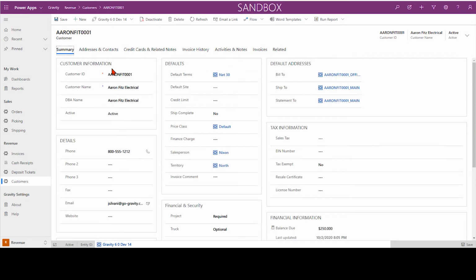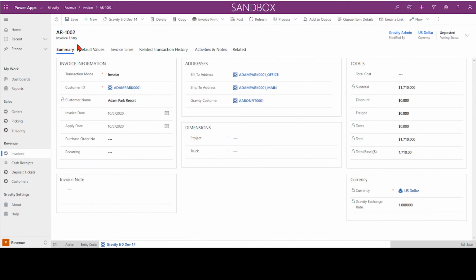So once we have customers set up, next thing we would do is most likely have an invoice. So I'm going to jump to an invoice. And here you can see a few things. First off, you can put invoices and credits here in the same form. We also have the ability to process returns from customers. When we do a return, we will look up the pricing that you put on the original invoice. So when you do the return or credit, it will actually create the same pricing on that credit.